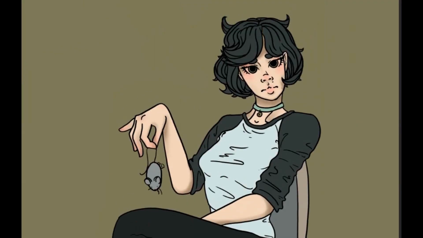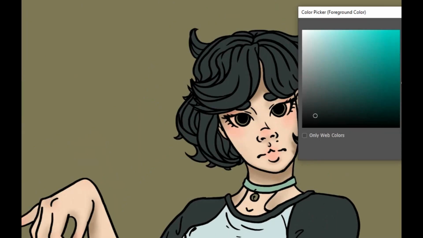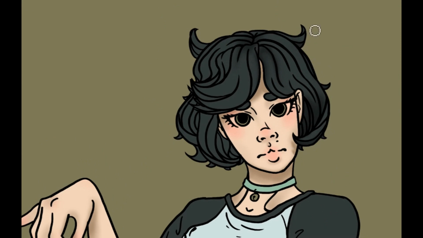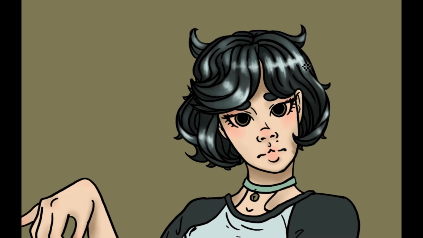So you can see that in the background now I have a temporary, kind of an ugly color, but the reason that I have that there is, for one, I wanted the background to be something that I knew I wasn't going to be using, and a lot of the colors that I'm using are fairly cool, so I tried to have something that was warmer but still pretty neutral. And secondly, I want something that's a little bit more of a middle value so that my other values in the piece don't end up feeling too dark or too light, just because the background color happened to influence the value of the colors I was picking.